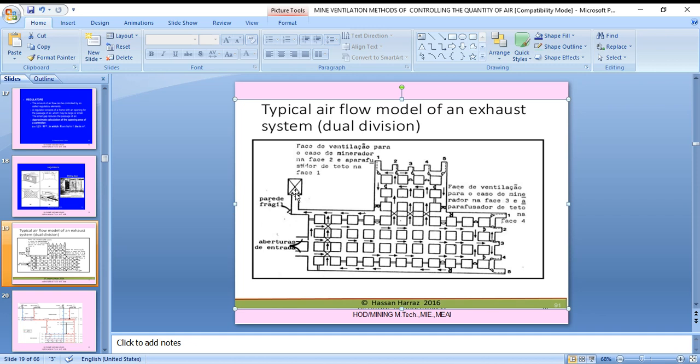See here, this is the exhausting system. The return airway is going this side. The regulator is here. One regulator is there here. Another regulator is there. Here is another regulator. So distribution of air in such a way. This is the intake airway coming, so going this side and this side. There is a three heading system, I think 1, 2, 3. So that will stop here, and so these are air crossings. So completely ventilated all the working places, return to the other panel and return to the exhaust system.